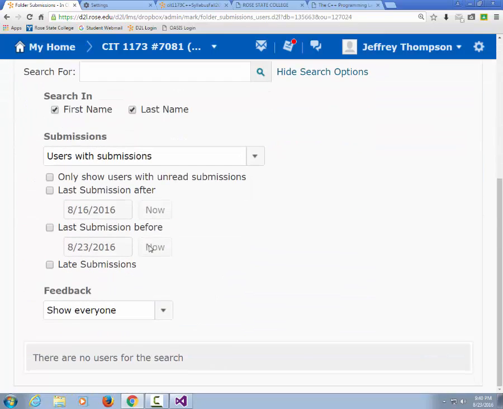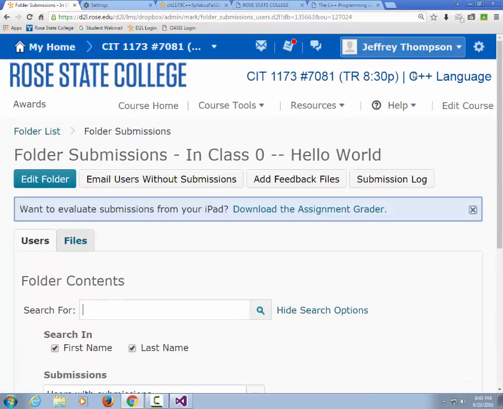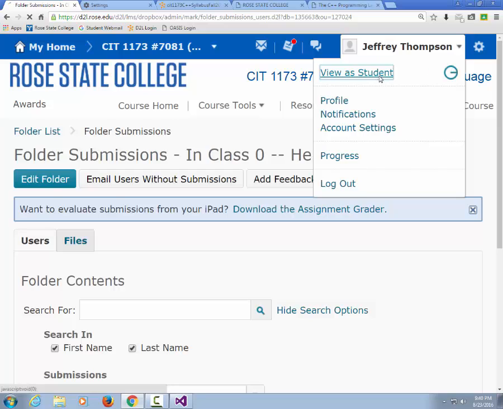Okay, so since I'm not in student mode, I can't see the same thing you do. Let me fix that. Okay, so I come here into the Dropbox. It says in class 0. I click hello world, and this is like an email program. Not only do you have to add the file, but after you add the file, you have to click submit. And sometimes people will click add, and they'll think that they're done, and they're not. So we click add file, and then upload.